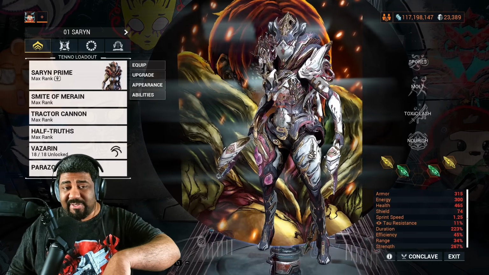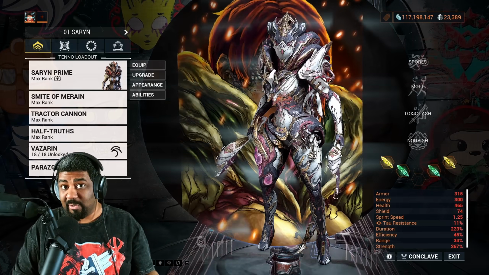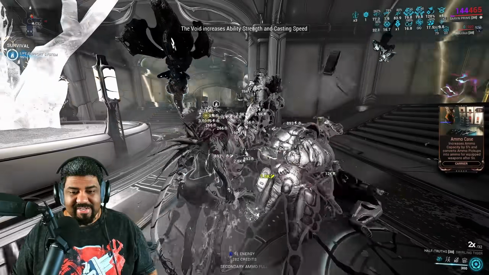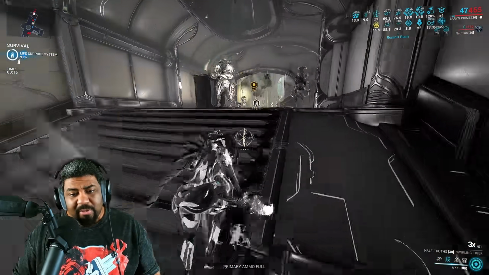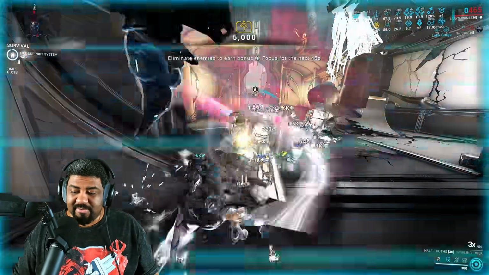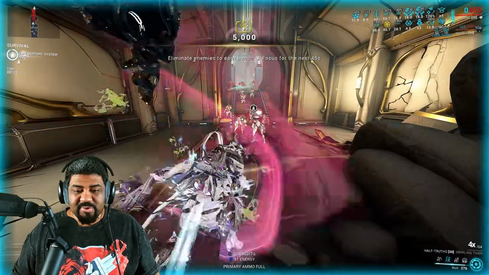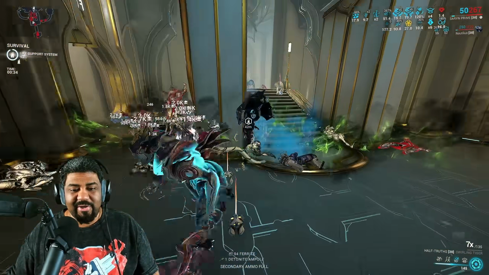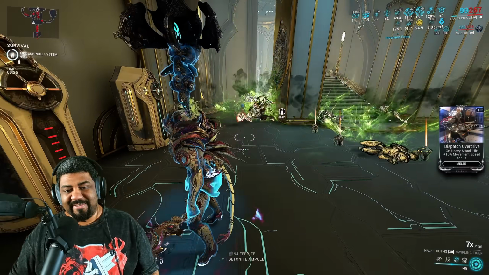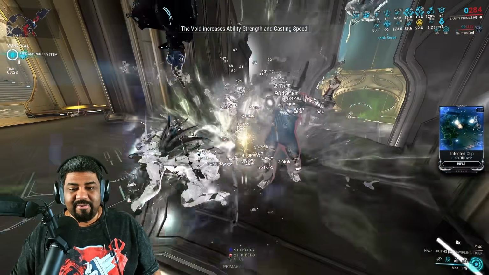So let's go into Steel Path to show you how this build really works. We're building up our status chance and combo. We're still able to trigger melee influence even though we only have one 90% elemental damage mod. I'm going to quickly build up my combo here. All right, here we go. We have our Incarnon activation. Pay attention to what's happening now.